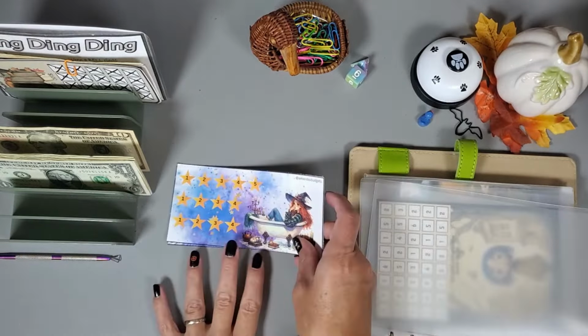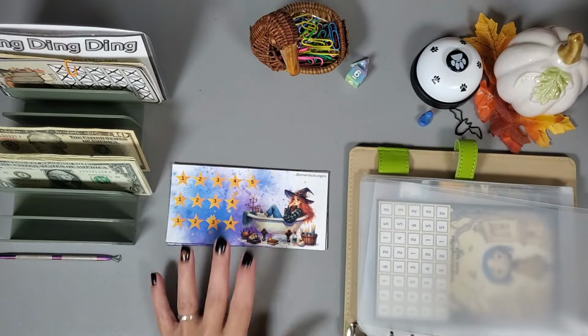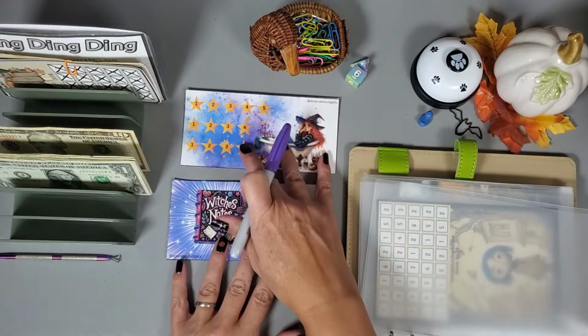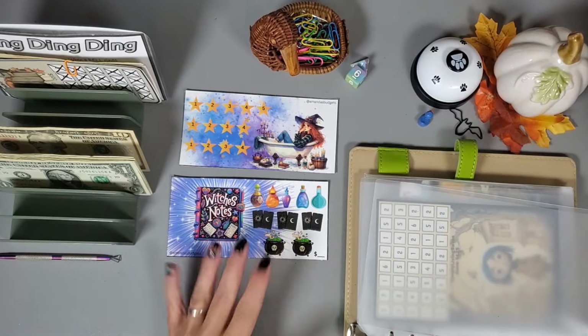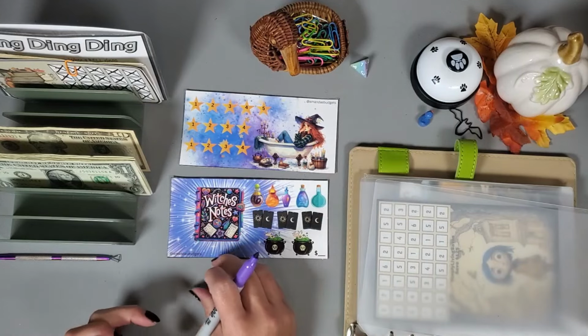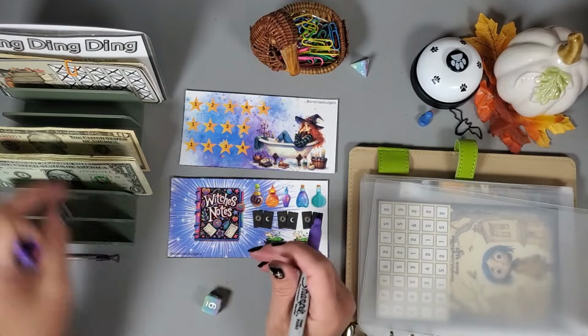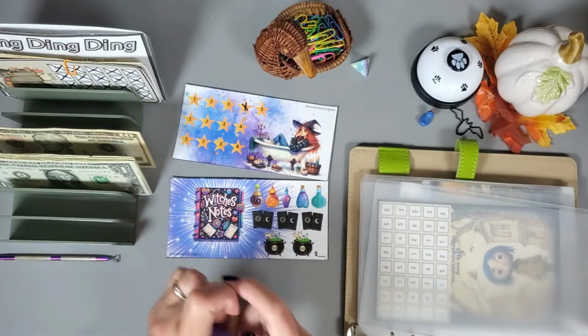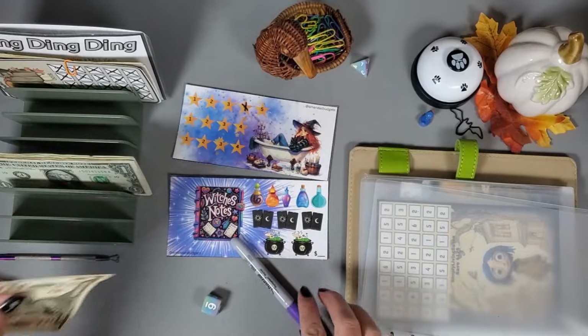Okay, here is another one from Amanda Budgets, and let's go ahead. This one has a couple. I have the other one in my Mini Mondays. I'm going to do this one as a roll and save. So we got a 6, and let's do a 4. For $10, we'll make that one nice and easy.